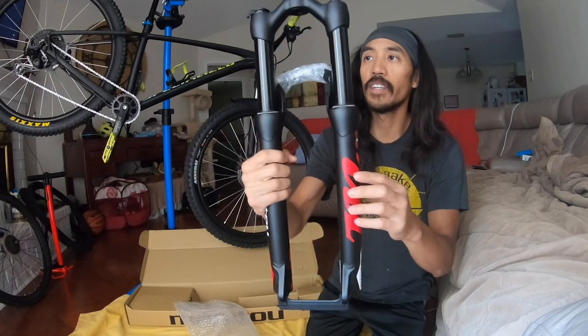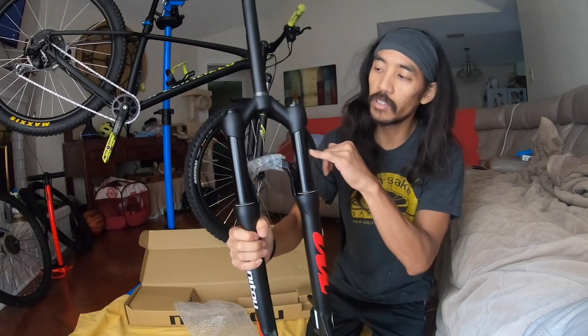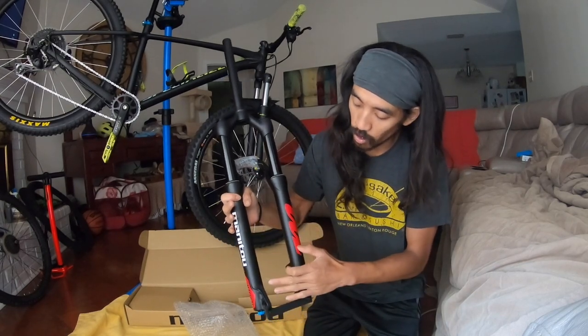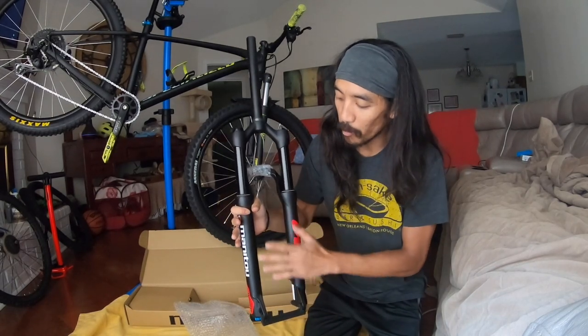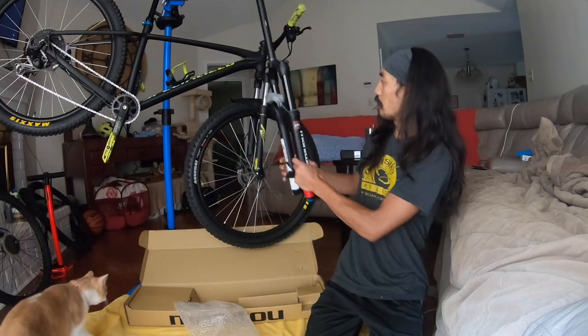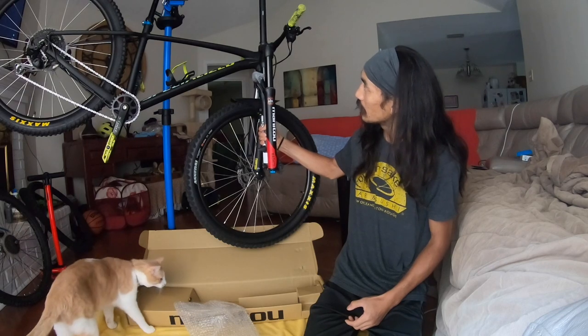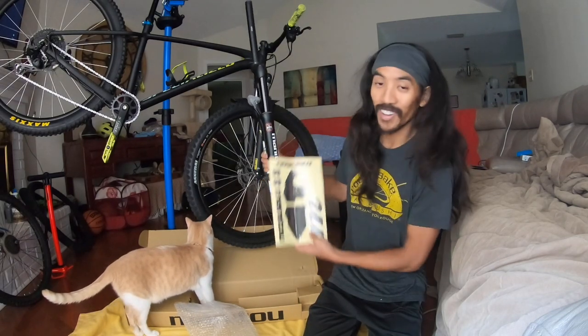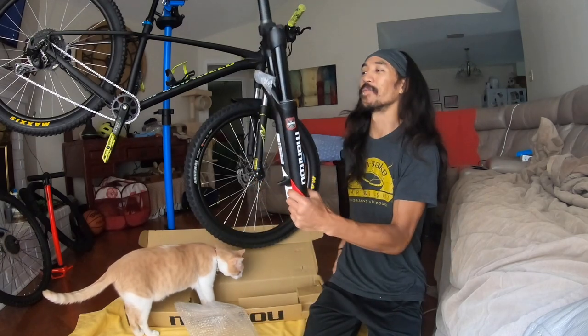It's a 27 and a half inch, 30 millimeter stanchions. They're nice and black, shiny. There's a nice matte black finish right here, which I like. I'm not 100% sure. I'm gonna end up stealthing it out probably.